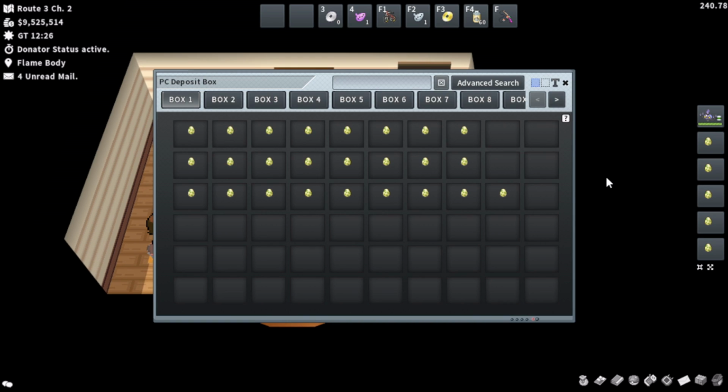You can sit in the PC like this as long as they're in your party, and that's totally fine. And then after X amount of time, they will hatch. Now, the time an egg takes to hatch is slightly dependent on the species and rarity of the Pokemon. I believe my Cranidos eggs take around 3 minutes and 50 seconds, 3 minutes and 45 seconds or so with donator status and flame body per inventory, per 5 eggs.